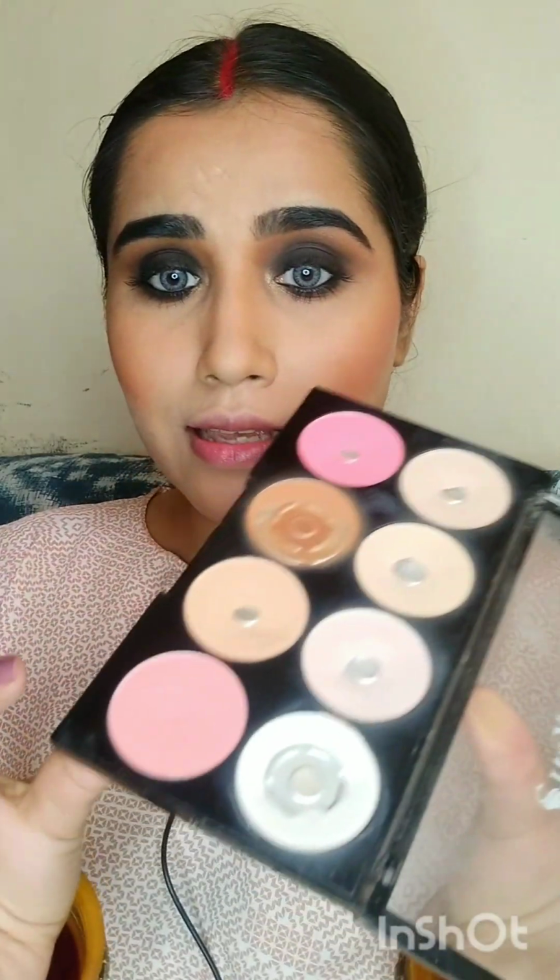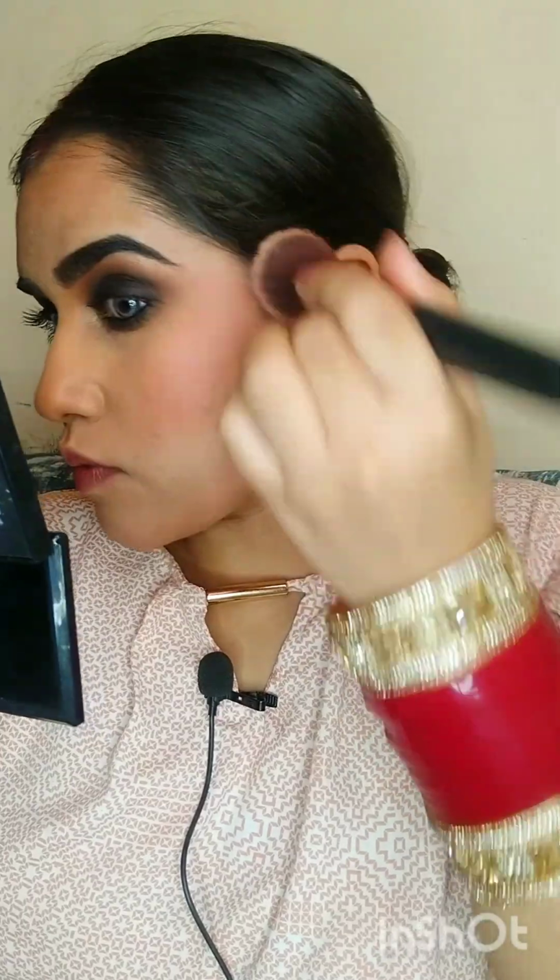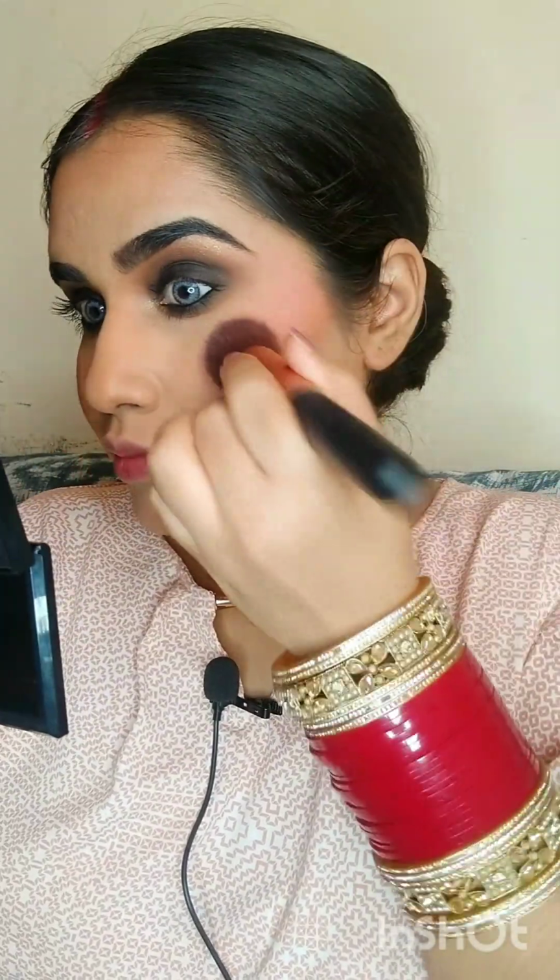And next let's move on to the blush on. Same blush on I'm going to use from this palette is this one and this one. I'm just going to blend this over here, like on the higher points of my cheeks.